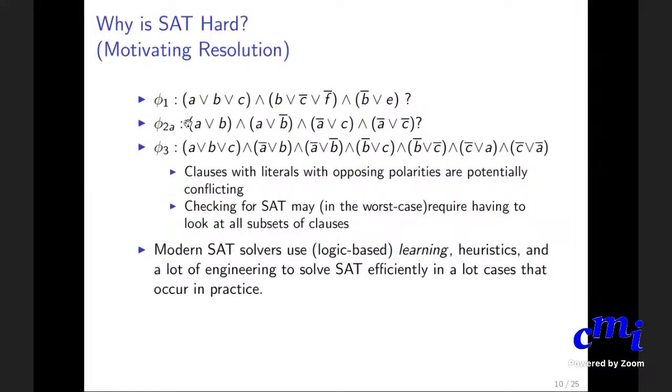But for pedagogic reasons, for what I'll be testing you on in the final exam, use the slides and the reference material as you see fit. SAT solving, even today, has a lot of research going on, and there are conferences exclusively devoted to SAT and SMT solvers. There are still a lot of open problems in this area, both engineering and theoretical. So why do modern SAT solvers work for huge formulas that have close to a few million variables and millions of clauses?